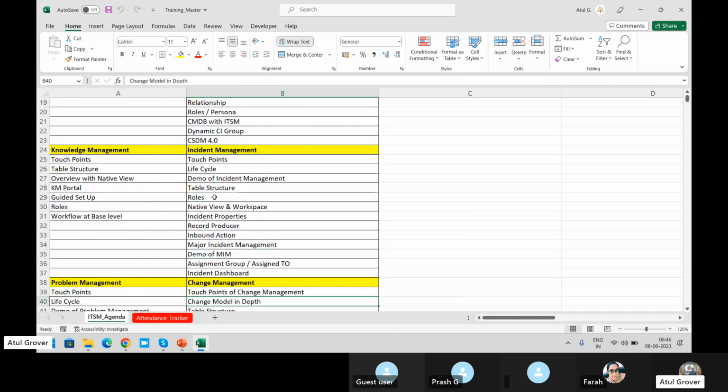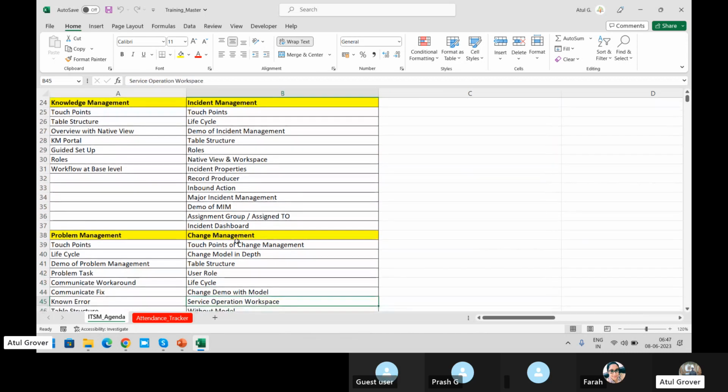The same thing in change: we have a touch point, a role, a life cycle. So in these four or five modules, these are the common things: what the life cycle is, what roles are available, how each role is mapped, and what process is available, to understand that part.